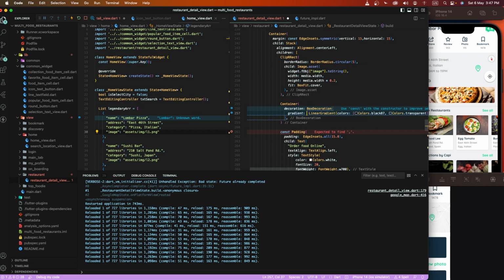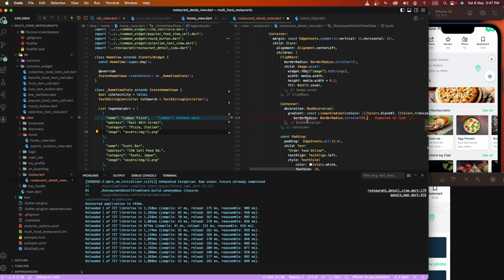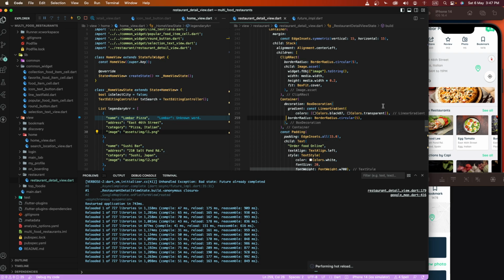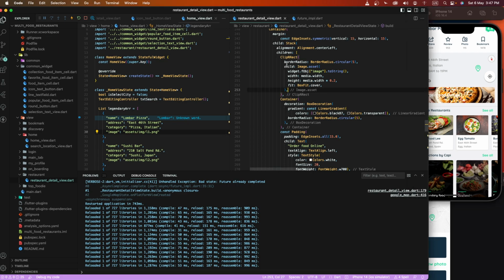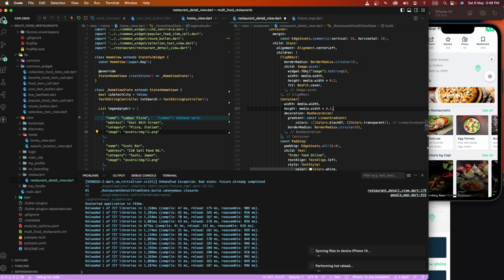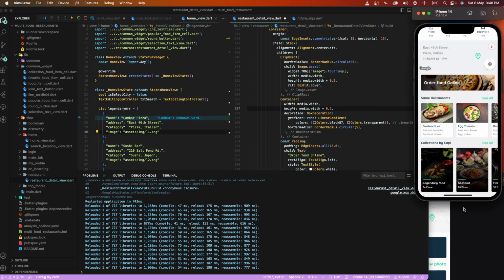Here colon, to here this border radius semicolon, just to give here height and now this is the created related this.